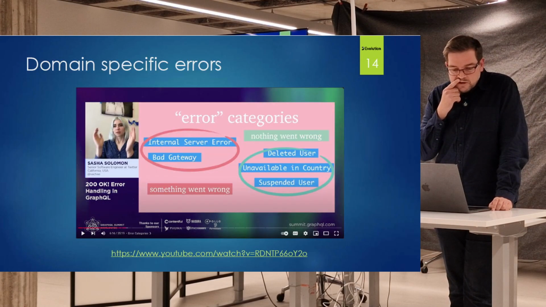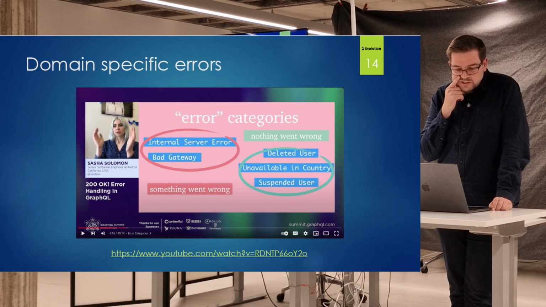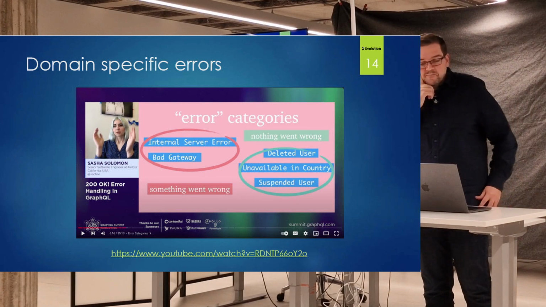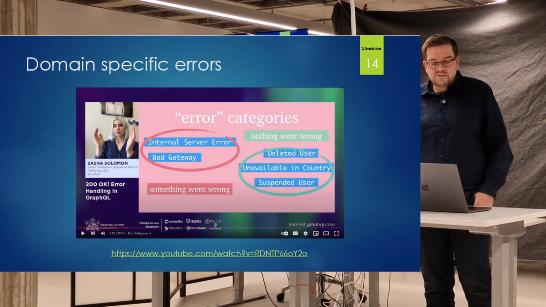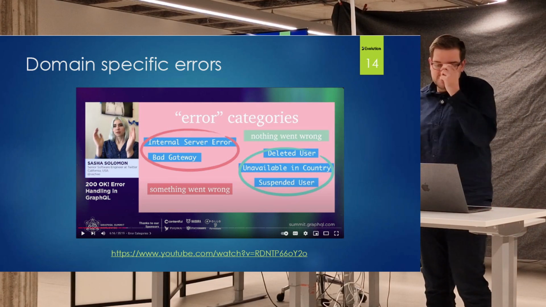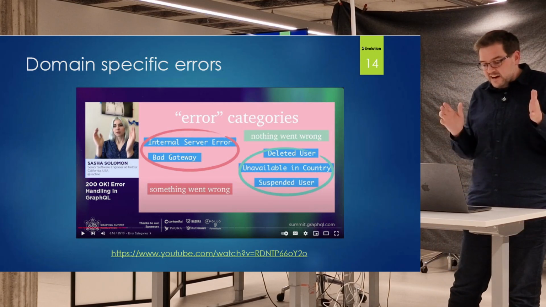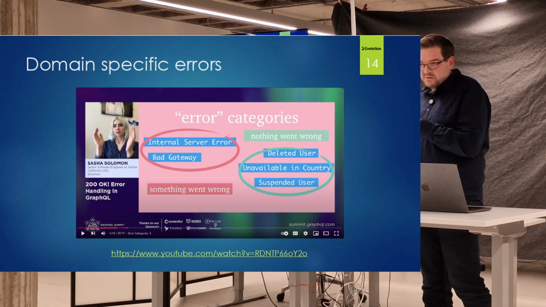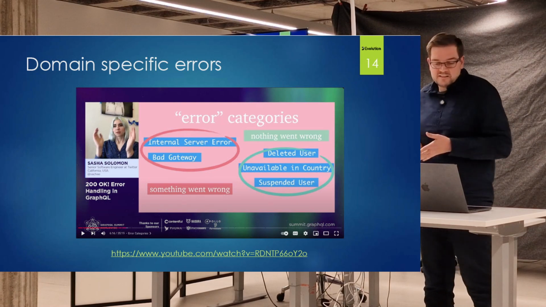And some time ago, I watched one talk from Sasha Solomon. She used to work at Twitter before Elon Musk, and then stopped working at Twitter after Elon Musk, and I don't blame her. The talk was about GraphQL. She said there are 2 categories of errors: errors that you can do something about, and errors that you cannot do anything about.